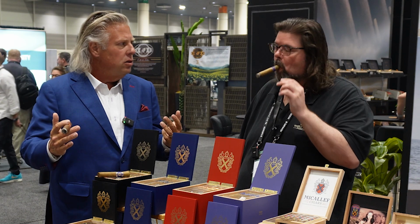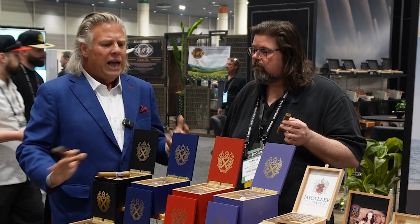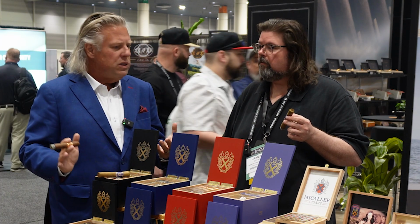They may choose two $18 cigars, but then if you can provide them 3 other cigars, they're leaving the shop with 6 cigars. That's what you want. And that's what they want. That's how we grow the industry. And we've watched as consumers who embrace it, whether it's some of the largest retailers in the country or some in little small towns across America, the velocity that it goes through their shops is what's making Micallef a win for the retailer and a win for the consumer.